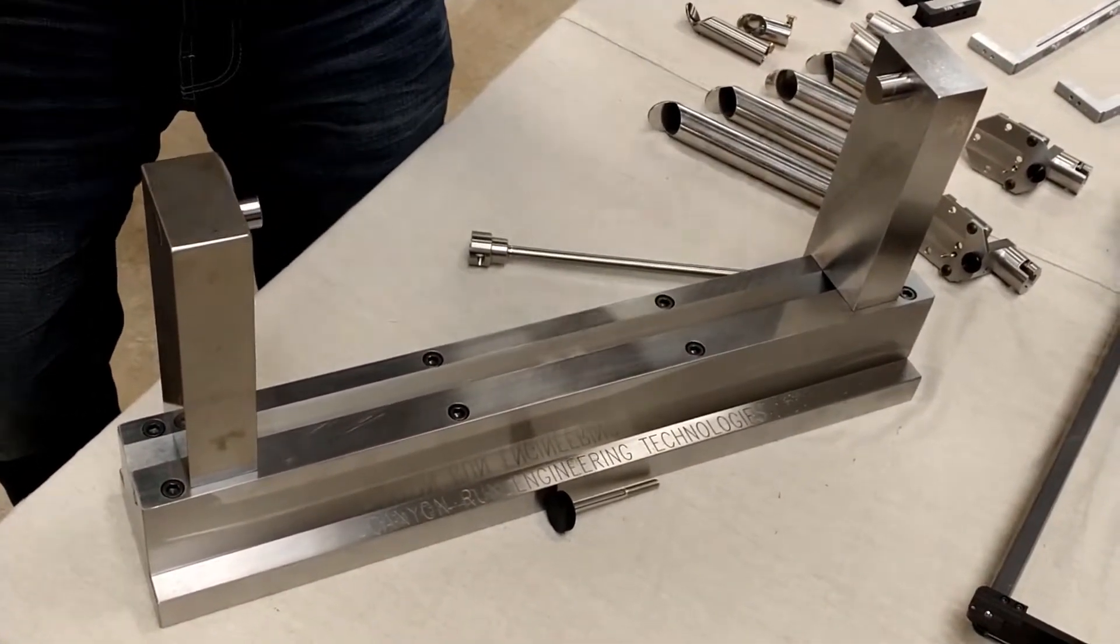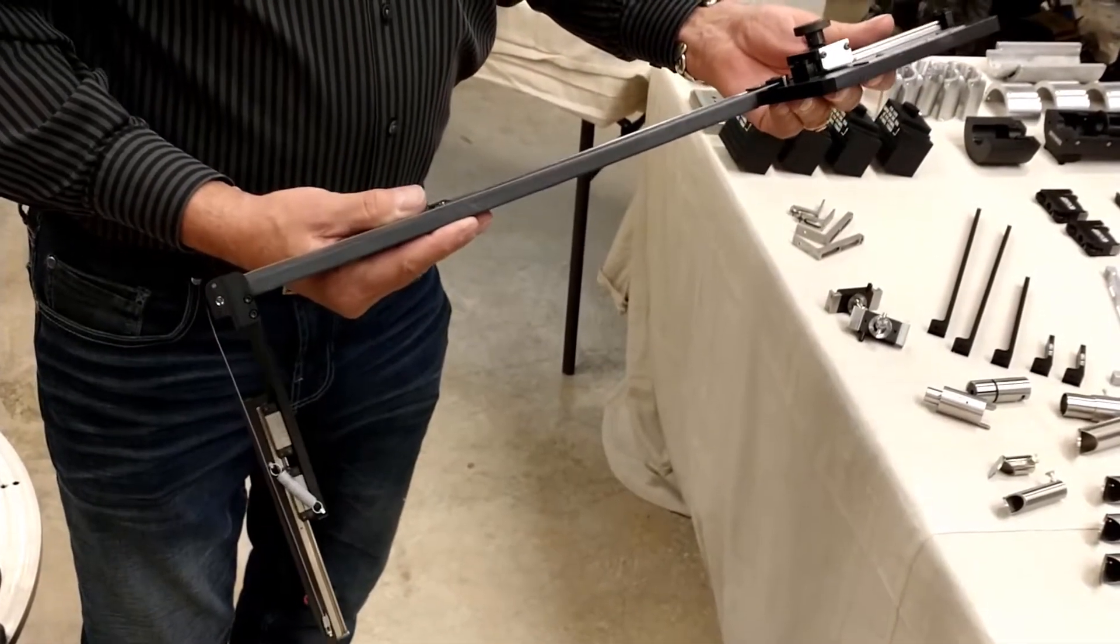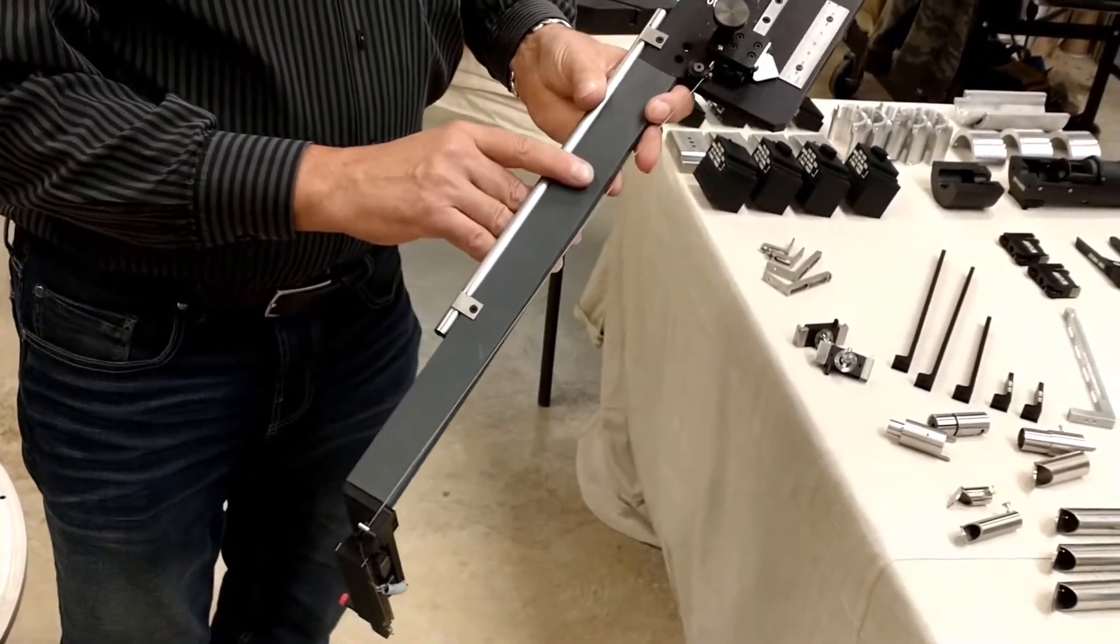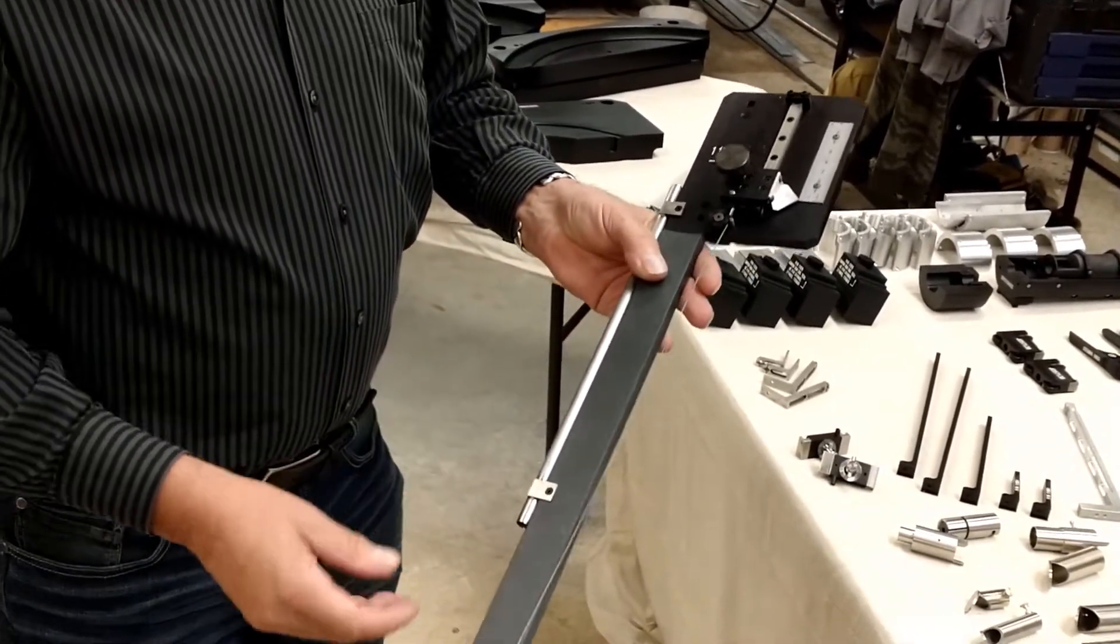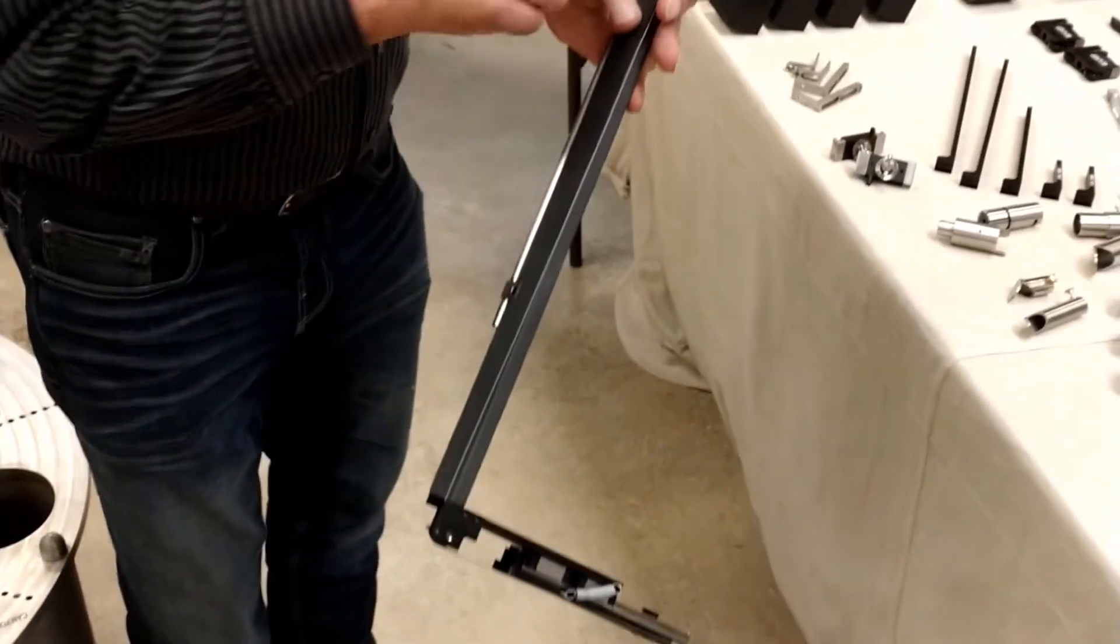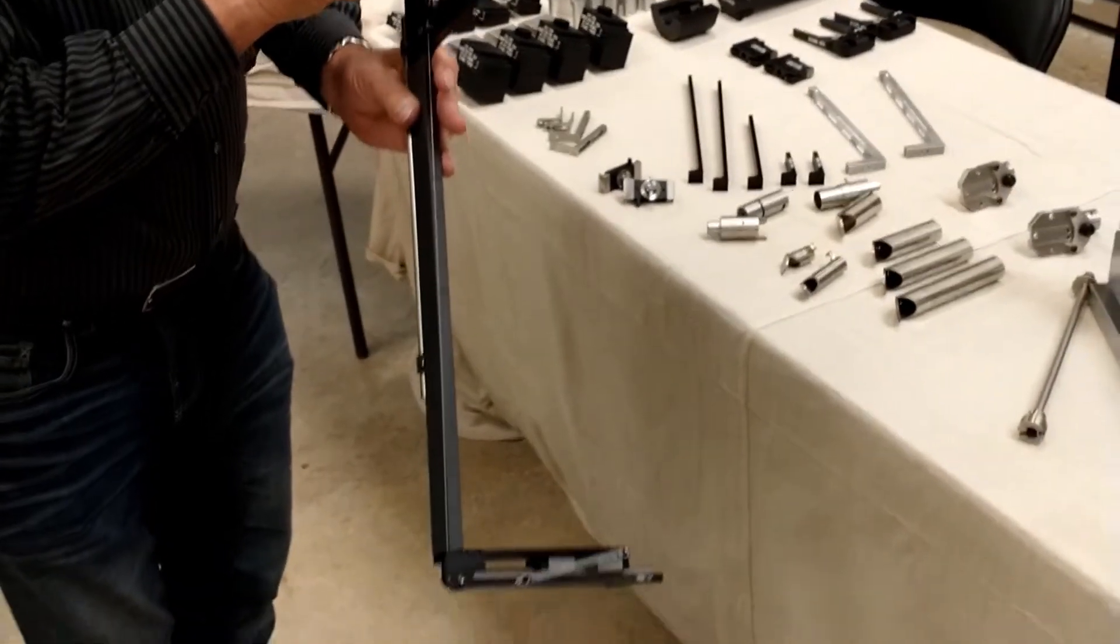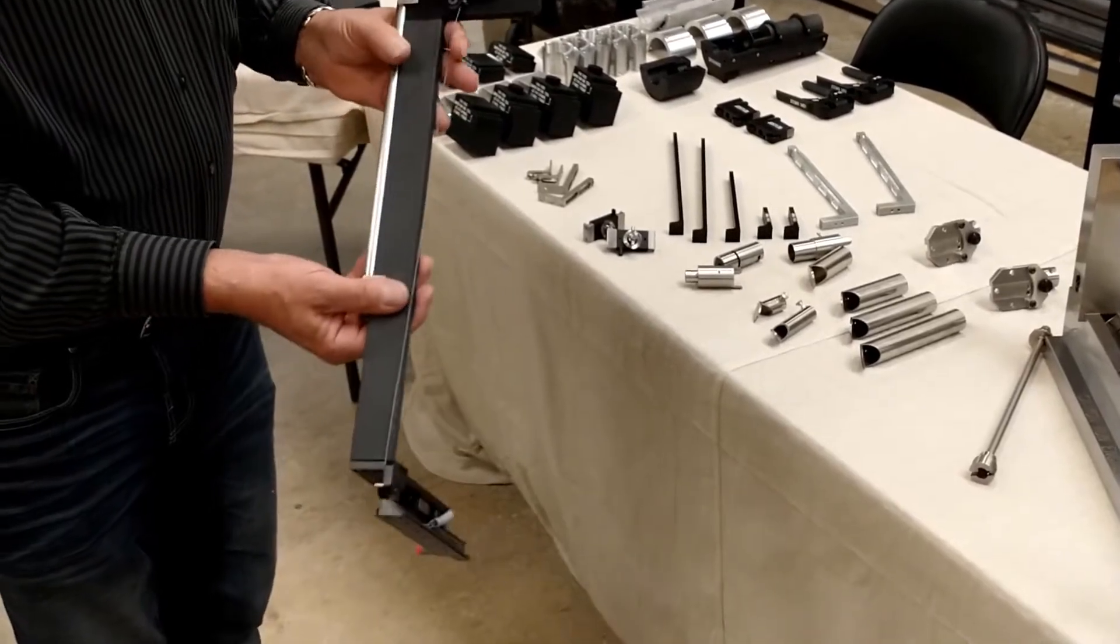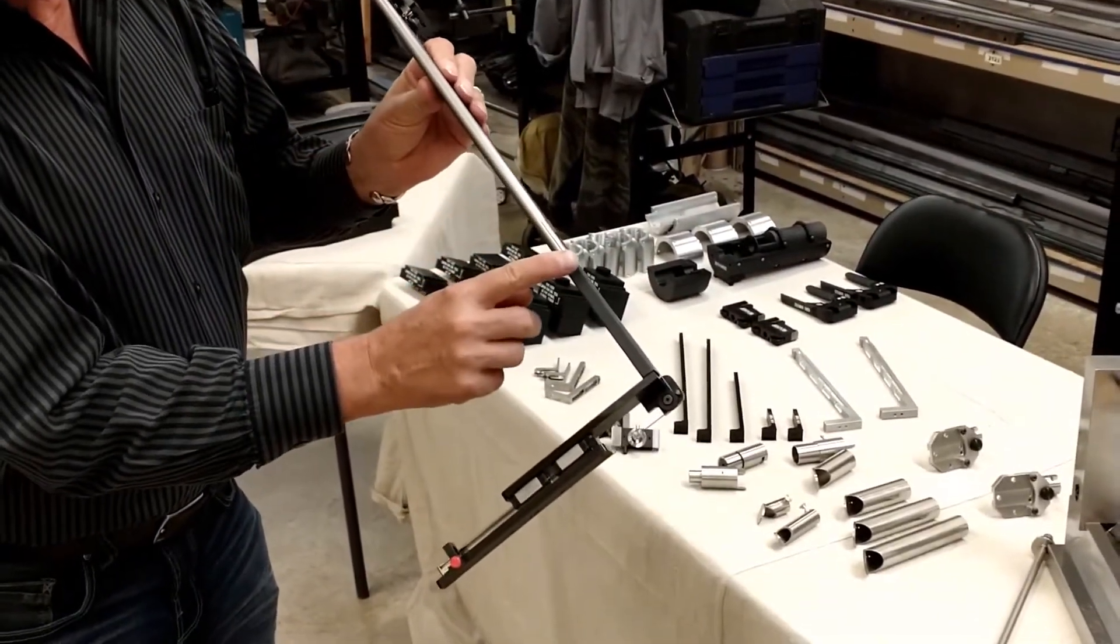This is one of our FTI system. This particular arm fits the GE90 and the 9X spools. So it's designed with a retractable slide down here, so you can pull that back or extend it out through this mechanism here. And it's designed to push the bore scope down through this tube.